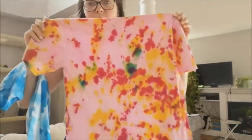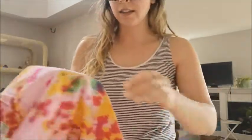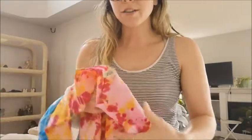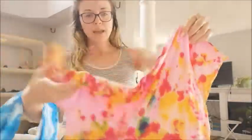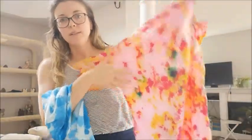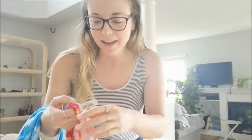So this one was mainly the yellow and the like magenta and the pink, and I did get some bits of blue on it just like I was showing in the video, but I think that there's a good amount of spots of it that it doesn't look too bad, and I personally really don't care.